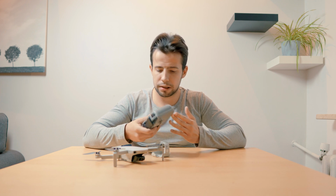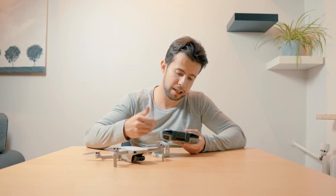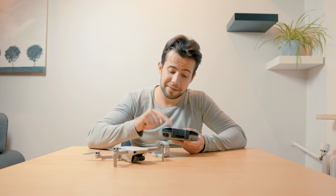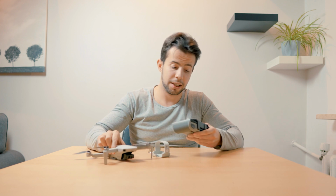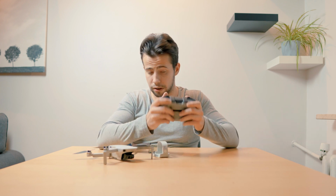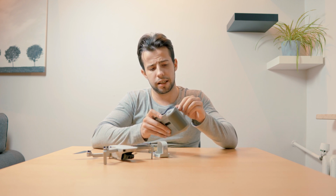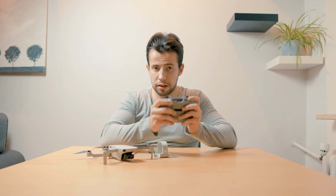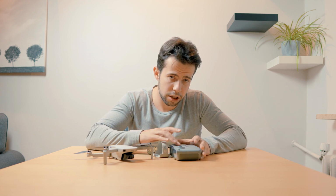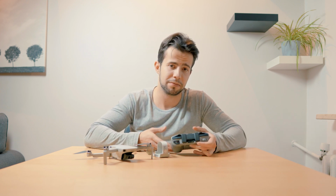The controller. I really love that controller. It's my favorite one, because I also had the Air 2 and I know it. For that small drone, maybe because of the size, it doesn't compare so well, but here the precision of the flight, the steering with the sticks, is much better than in the Mini 1. It's better to handle in your hands, and you don't need to charge it as often as with the Mini 1. So the battery is also better, and yeah, I really like that controller.